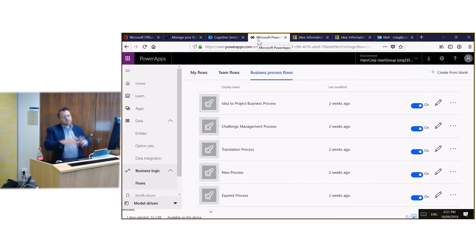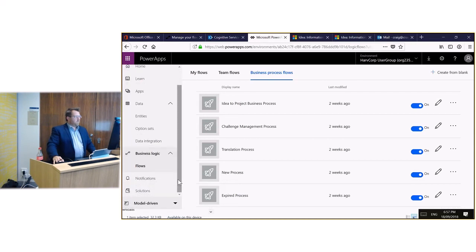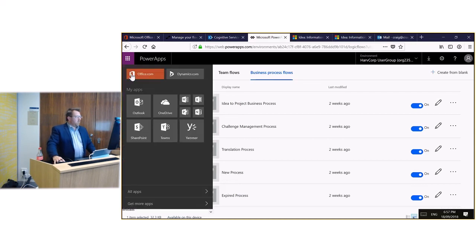So this is why it's a platform of different things. While they've got different purposes, there's a whole lot of integration that makes your flows and your logic and your business process flows available across the platform there.